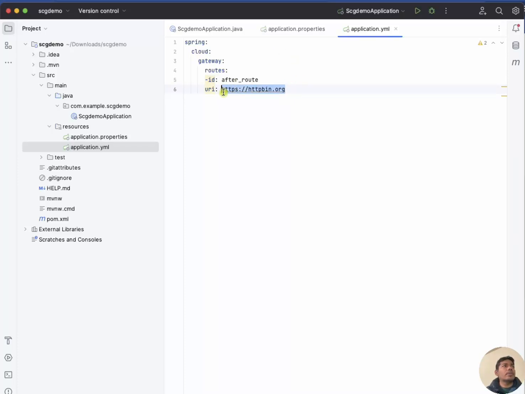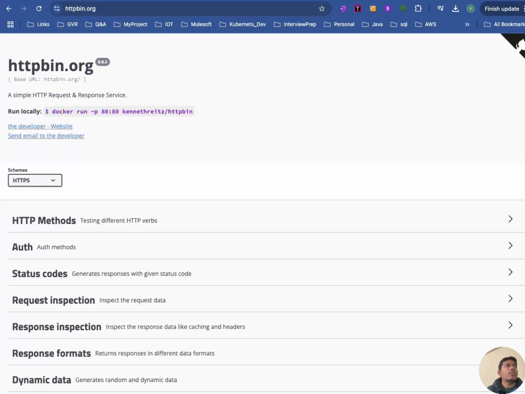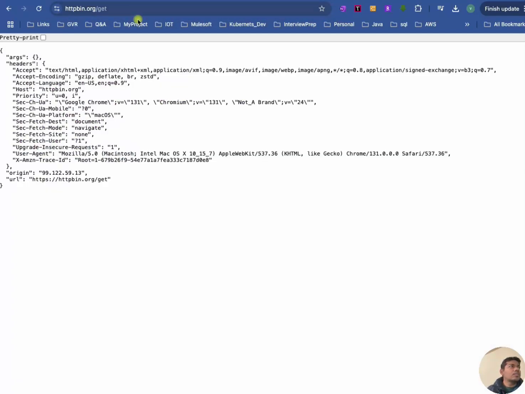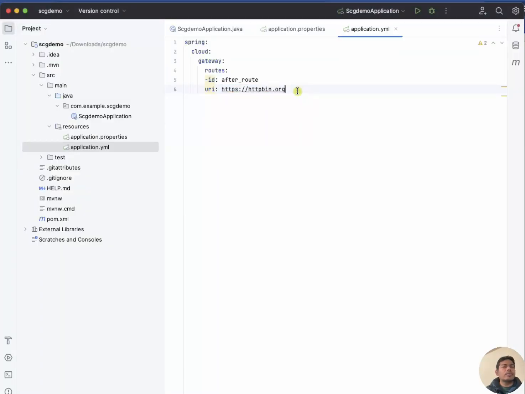If I make a get call to this endpoint, this is the kind of request we are going to get. Okay, so let's try. So this is the URI in the endpoint.